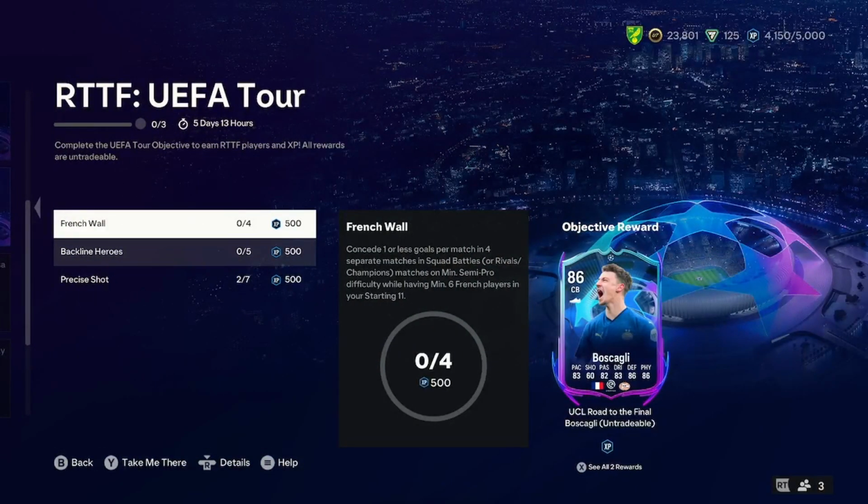So you got the Road to the Final UEFA Tour. And this is a perfect one actually, because you need 6 French players in your starting 11 to do this. And as you remember, with Magassa we have 6 French players, so that's all you're going to need. You don't need to do anything, you just need to keep a clean sheet, so that might mean you need to concentrate a bit more on the game. You can't go completely AFK.